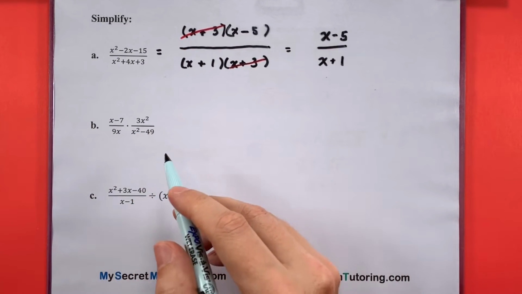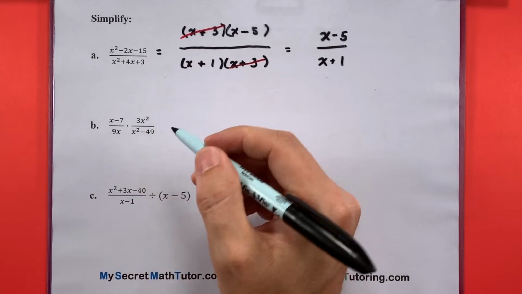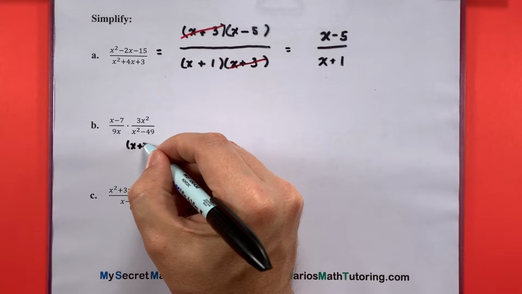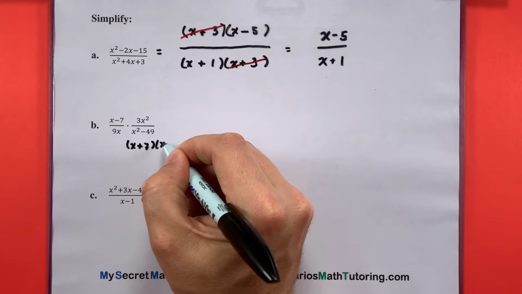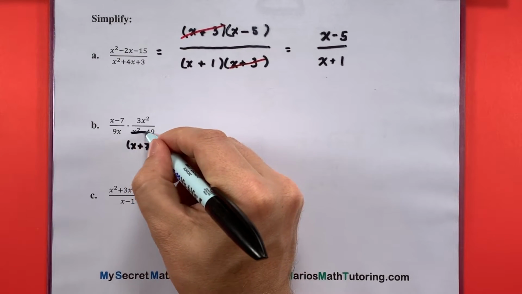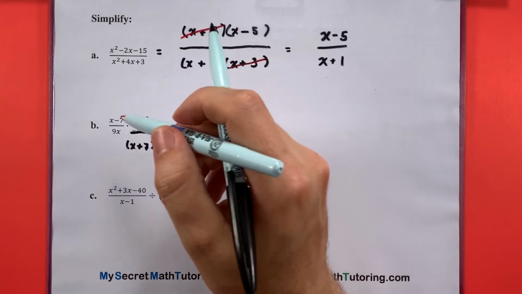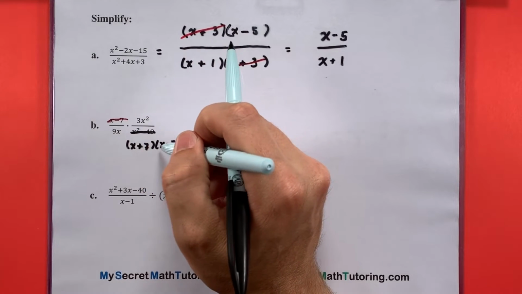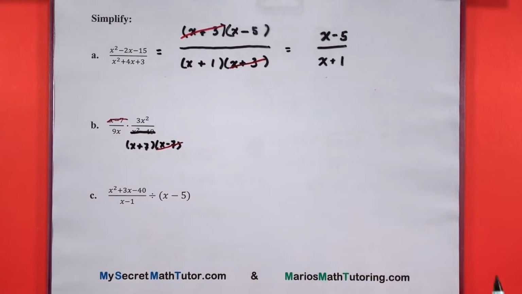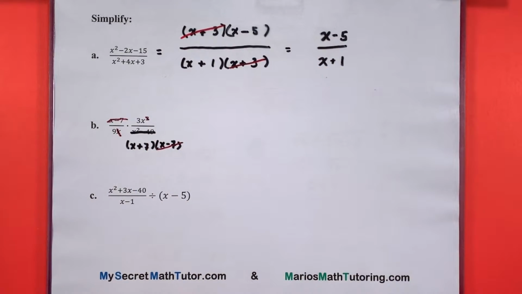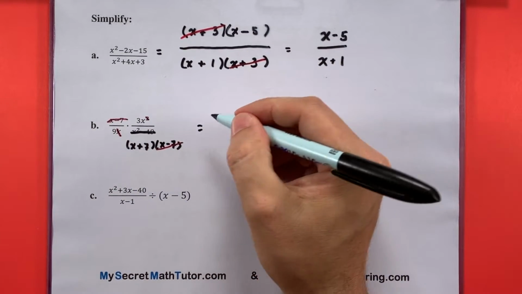Not a whole lot to simplify here, except for this term in the bottom. That's an x plus 7 and an x minus 7. So we want to think of that instead. All right, let's see. What else can we simplify? Well, I got some numbers. I can cancel out some terms. But I think if I cancel out this x minus 7, that'll clean up things by quite a bit. We can also get rid of one of these x's, so we'll do that. Let's see what that would leave us with.